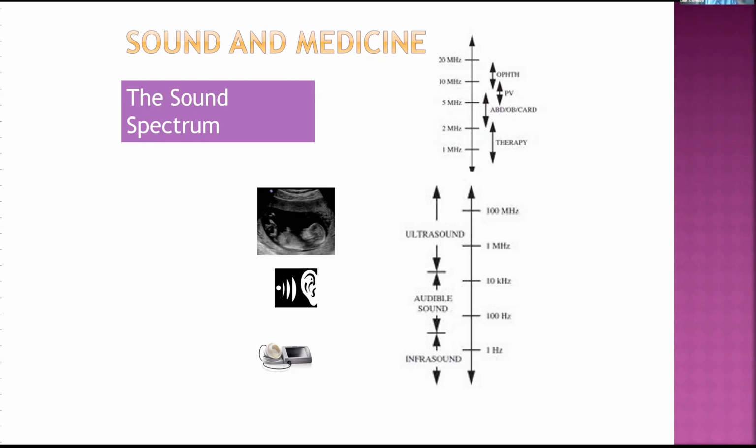Ultrasound is typically used to bounce sound waves off of different things, through fluids typically, and then measured on the return waveform. And then you can create an image by how much or how little is returned to the receiver. We're pretty familiar with that, so we can image a baby in the womb. And it also highlights another point. The womb is liquid filled, and it uses the property I mentioned earlier that sound moves differently through different mediums. So in that scenario, the sound waves are moving through the fluids and not necessarily through the open air or into a particular space or cavity. So we're familiar with that.